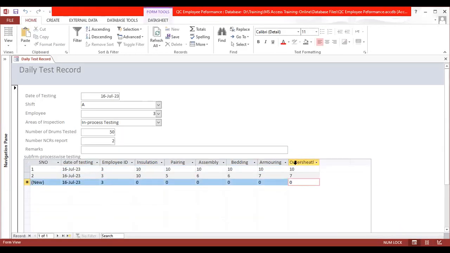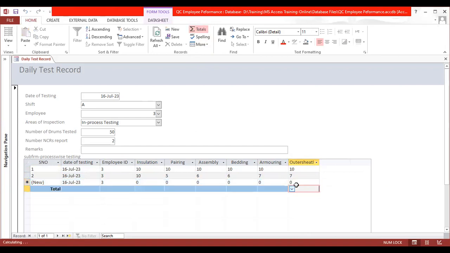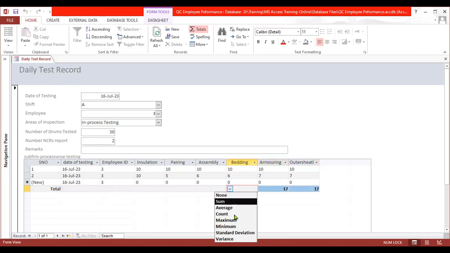Now, like you have two rows, right? If you want to add, you just go here, select here, this sum here, and then it gives you the option to select what you want to sum. So say it gives 17, the sum you see here. At the same time, you can see the average, count, whatever is there, you can do it, maximum. So you have the numerical, meaning the statistical primary data. So it's clear now, you can make a main form and subform.